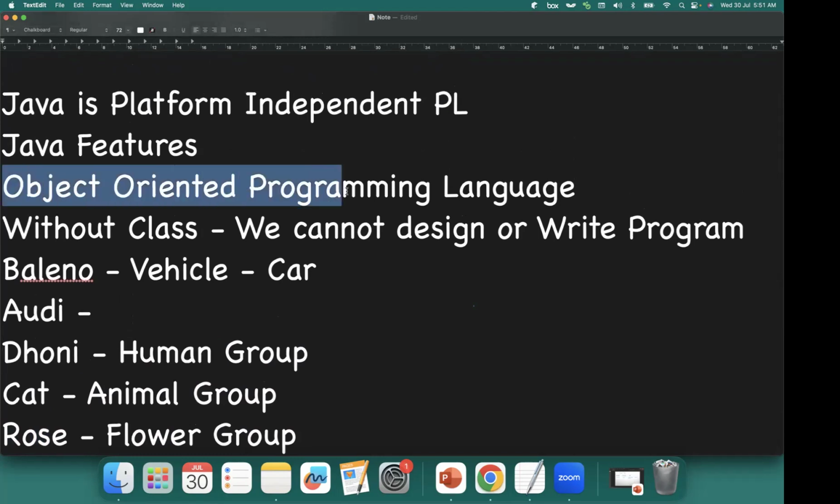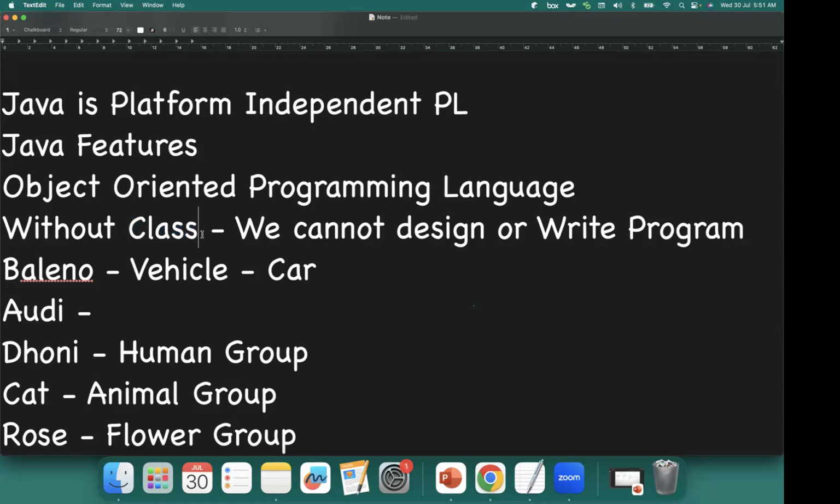In real time, we are implementing the same thing in a programmatical way, in an object-oriented programming language. What does it mean by object-oriented programming language? It provides some features with which we can develop a program in terms of object-oriented OOPS concepts. To follow those OOPS concepts, what is the precondition, the prerequisite? We need to create a class, and we need to add some programming steps. After that we can implement.